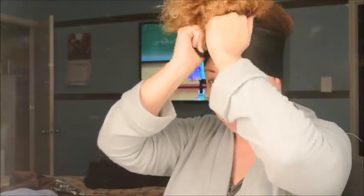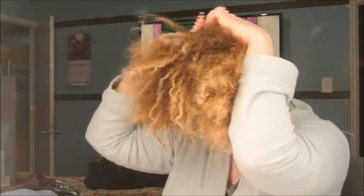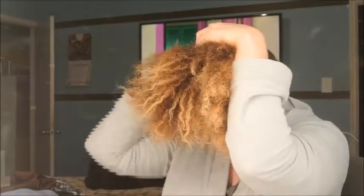Then I'm going to tie my hair up. This method with the hair tie is for longer hair. Now with this scrunchie I'm going to do the same thing. The only difference with the scrunchie is that since it's so loose, I can catch those hairs in the back that are falling — so this method is going to be for those of you who have shorter hair.